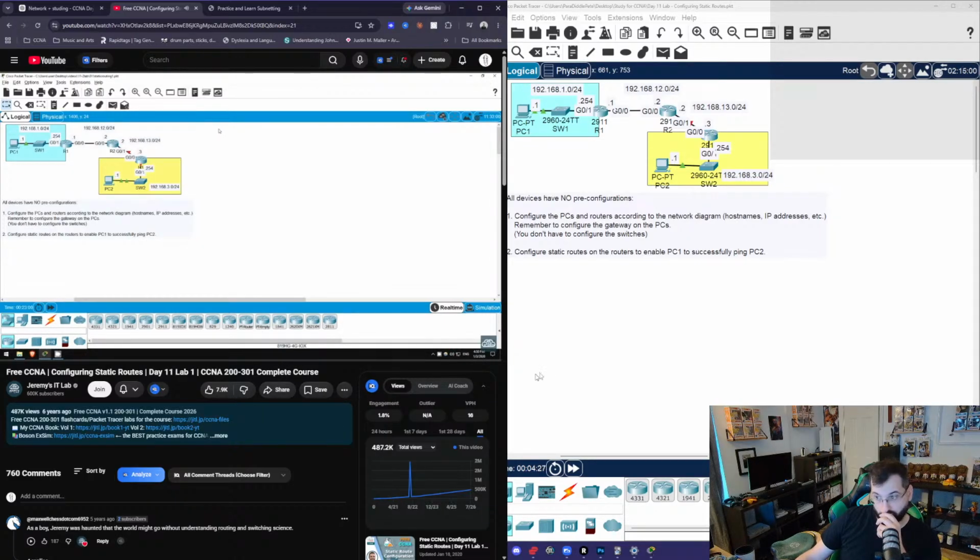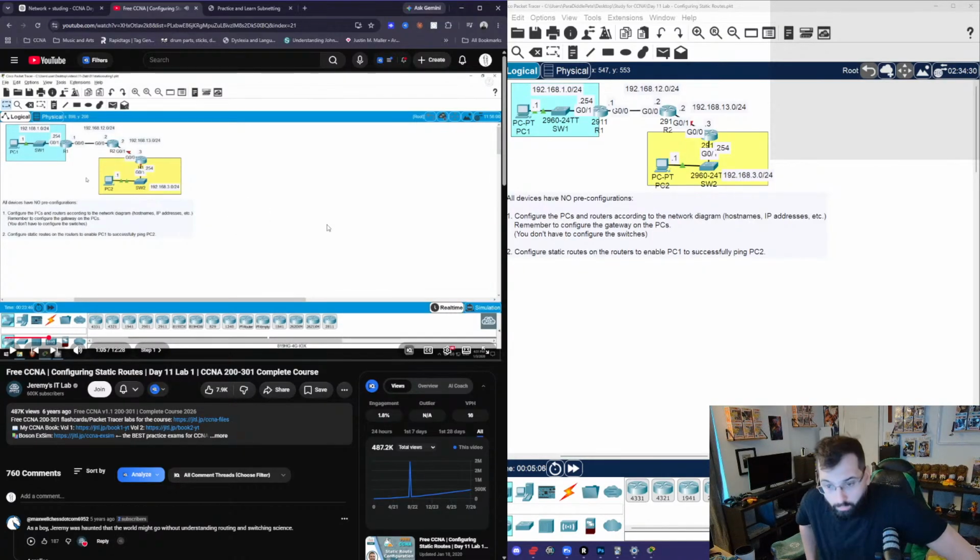In this lab, we'll get some practice configuring static routes on Cisco routers. Actually, there are going to be 2 labs for day 11 of this course. This first one, where you will configure static routes, and then the next one, where you will troubleshoot an already configured network that has some problems. Anyway, in this lab, we want to configure the network to allow PC1 and PC2 to ping each other. I haven't done any pre-configurations on these devices at all, so we have to go in and configure the host names, IP addresses, etc. first. I chose not to do any pre-configurations so that you can get some extra practice with the basics, as repetition is very important in getting used to the CLI.